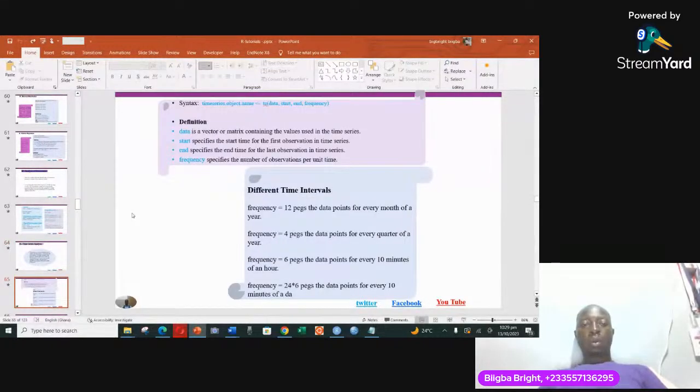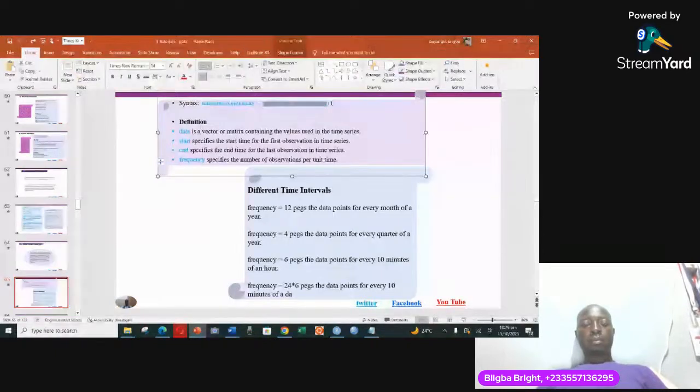So in time series analysis, the basic syntax is to use the function called ts, as you can see it around here. That's what we use for our time series. I'm going to go to RStudio here in a moment. With this particular ts function, what are the arguments? This is the function. Whatever is found inside the function is called an argument. We have the data, which comes in the form of a vector. We have the start, we have the end, and we have the frequency. The most important thing here is the frequency.